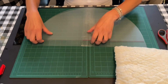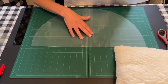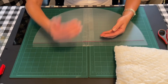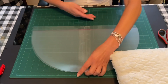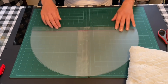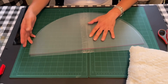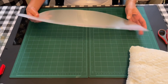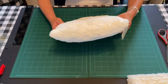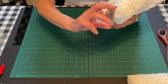Okay, so what I did was I ended up cutting two out. I ended up taping them just using clear tape. It doesn't matter what kind of tape you use. I did one a little shorter than the other, because when the flap goes over, this will be a little bit lower, so it'll be easier to dig into the bag. So the bigger part will be at the back of the purse, and this one will be at the front of the purse. Now, the material I used for the original one I made, I'm gonna put on this side here, is these cute little pillows from DT. I don't know if anybody wants the SKU or not.